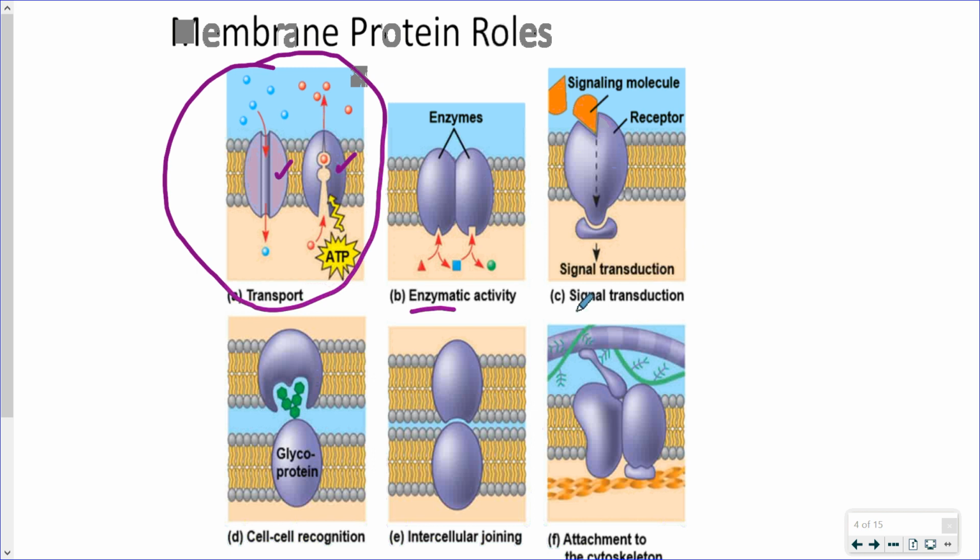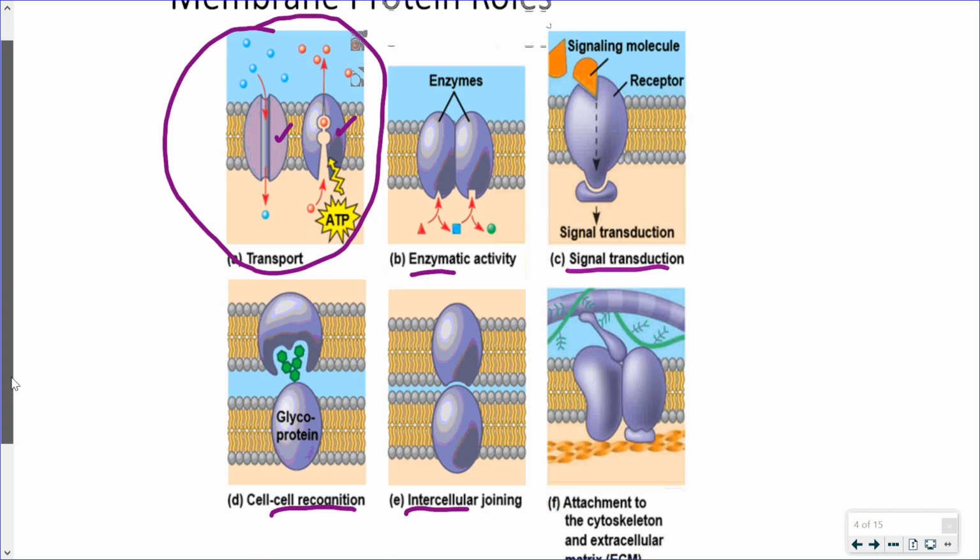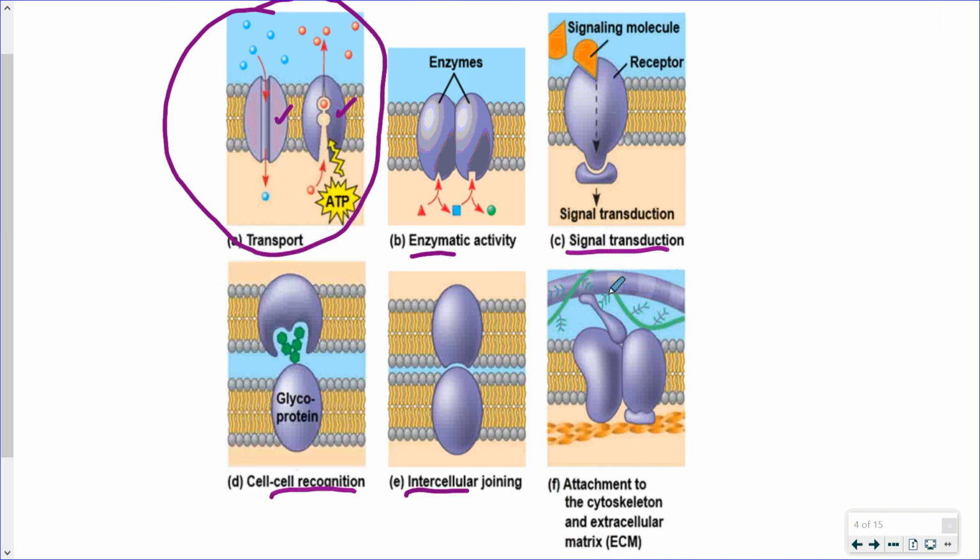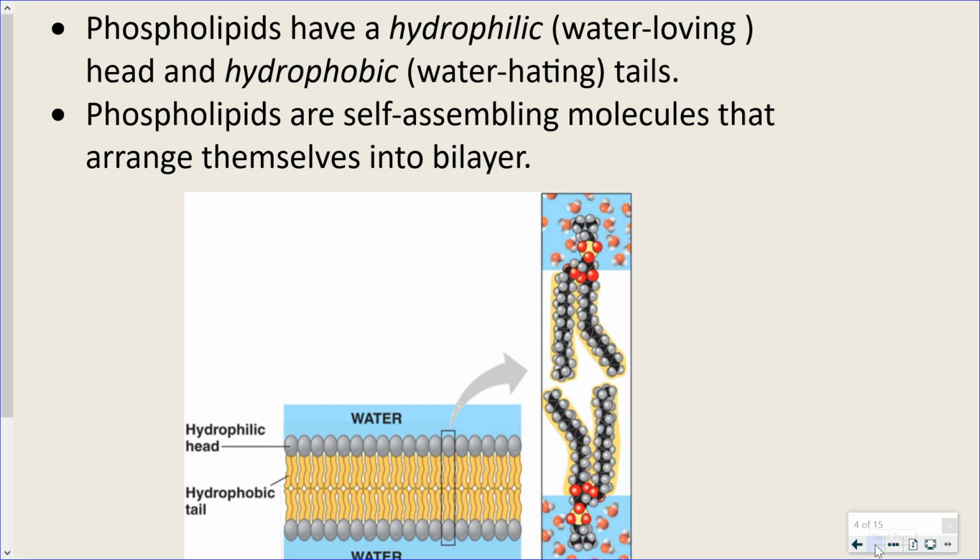Some of them are involved in transmitting messages to the inside or the outside. That's called signal transduction. Cells need to recognize each other, so some of them are involved in recognition. Holding cells together. Most of the cells in your body are fixed in place, so joining of cells together will be the role of some of those. And we saw that both the interior and the exterior of the cell are kind of complicated with the extracellular matrix and the cytoskeleton. So a bunch of the proteins will have a role in anchoring the cell to those portions on the inside and the outside of the cell.